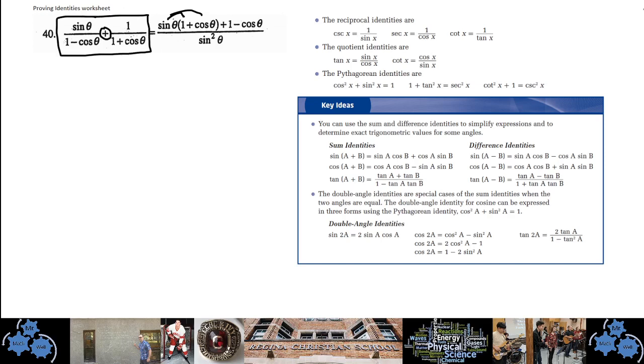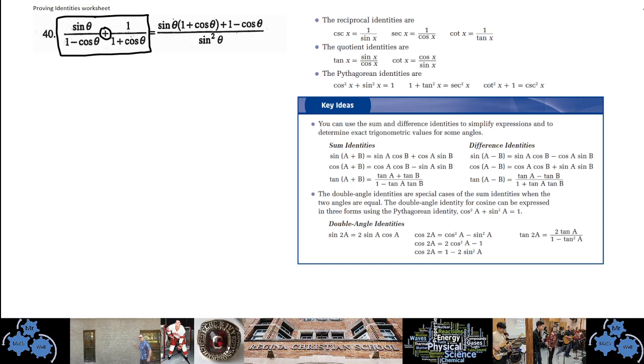And the reason why I would focus on the left side here instead of the right side is because look at this. In order to add, you have to get a common denominator. So that means that we have to multiply these two things together to get a common denominator. And again, what does that give us? That gives us a difference of squares. It's perfect. Okay, so here we go.